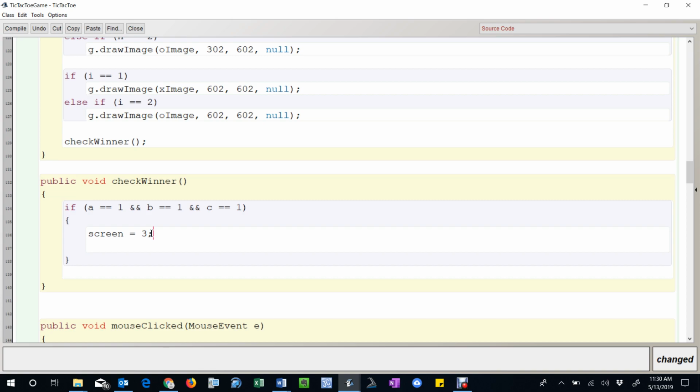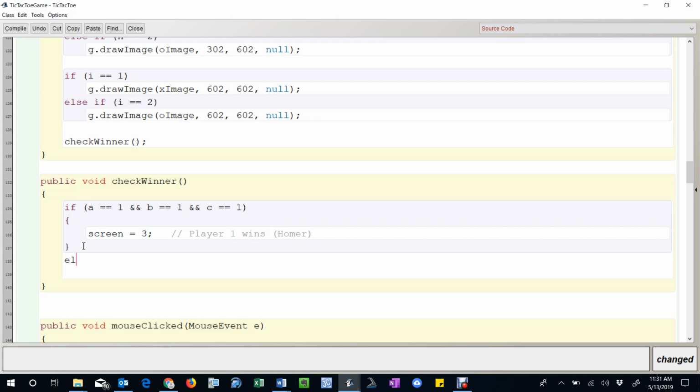You're adding some, choose difficulty or choose your image, which is great. But just make sure you keep track of your screens. So for me, screen 1 is my title screen. Screen 2 is my playing board. And then screen 3 is going to be if player 1 wins, which for me is going to be Homer.